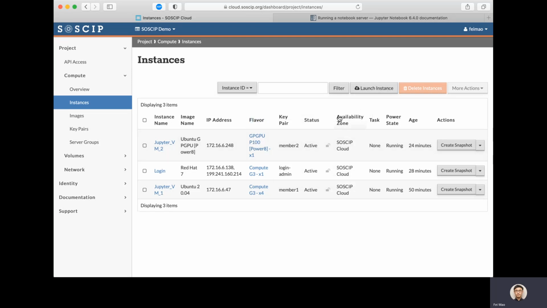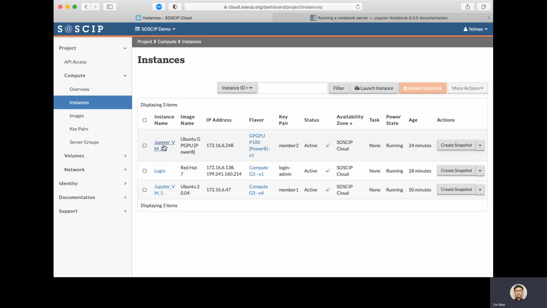You can create your instance using this flavor, and this is an empty image, so I don't have anything like Python Anaconda or any machine learning software installed. I'm going to show you step by step today how you can configure a Jupyter Notebook and connect to your Jupyter Notebook through this login node.